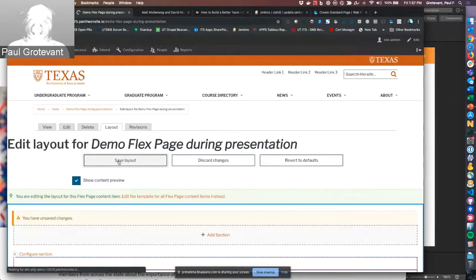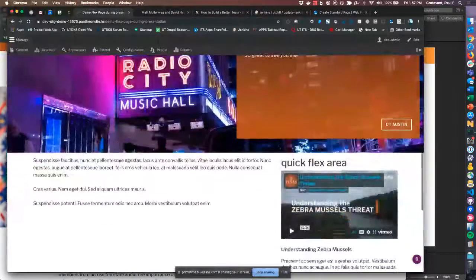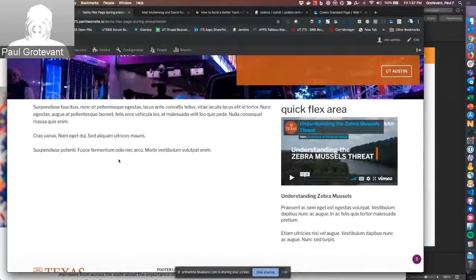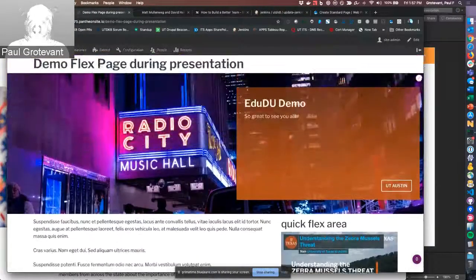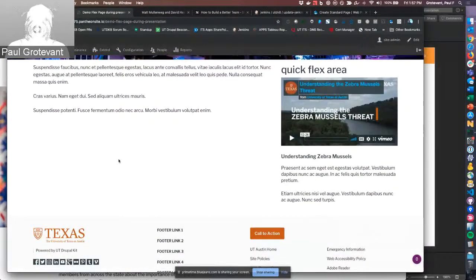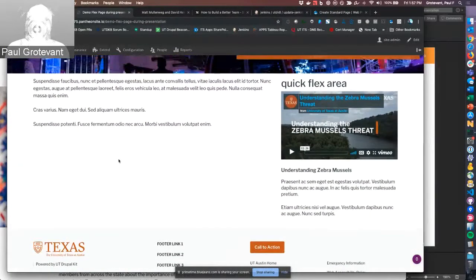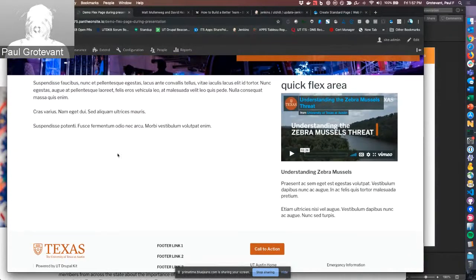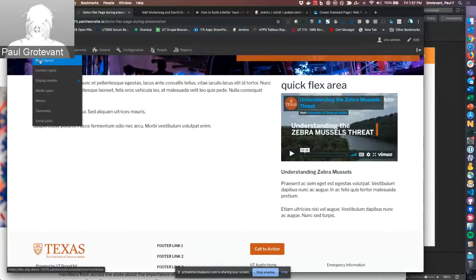So I'm going to stop there because at this point it's basically lather, rinse, repeat. You just keep creating new blocks, dropping the blocks into the regions, adding new sections. I mentioned this before as a big deal.